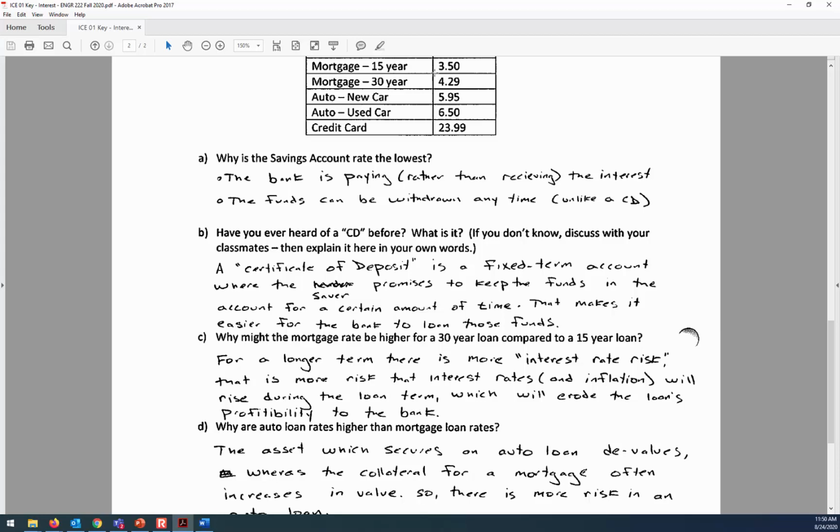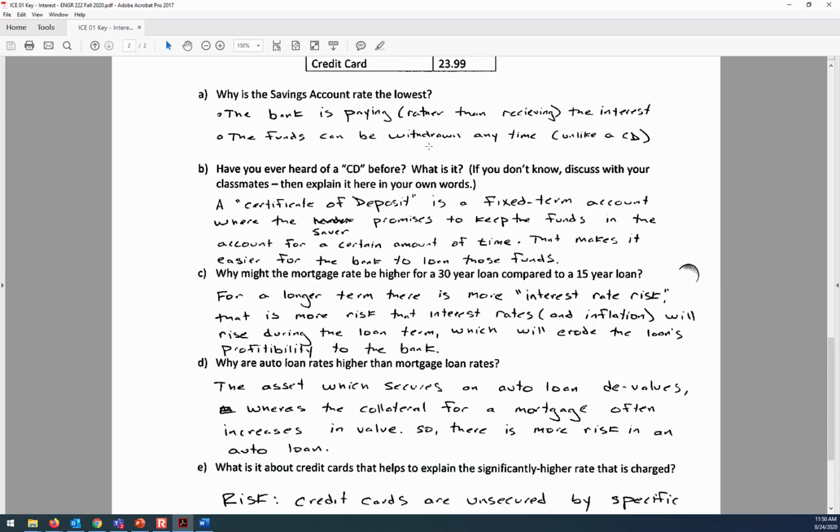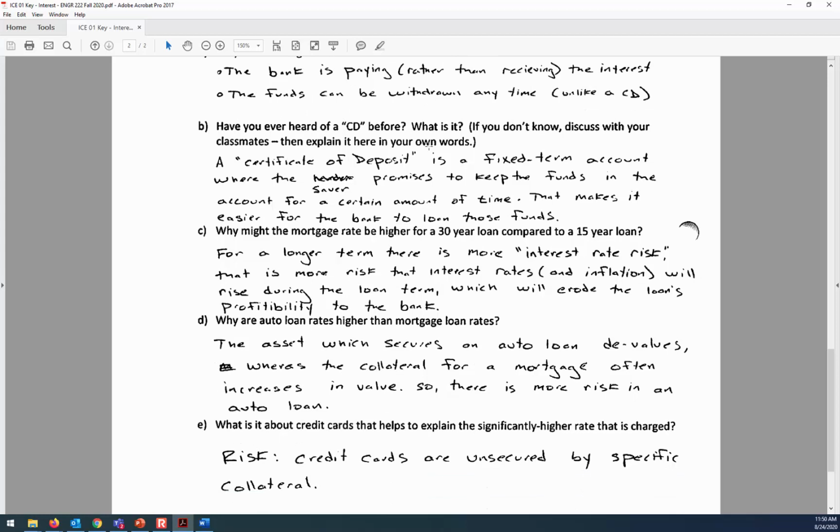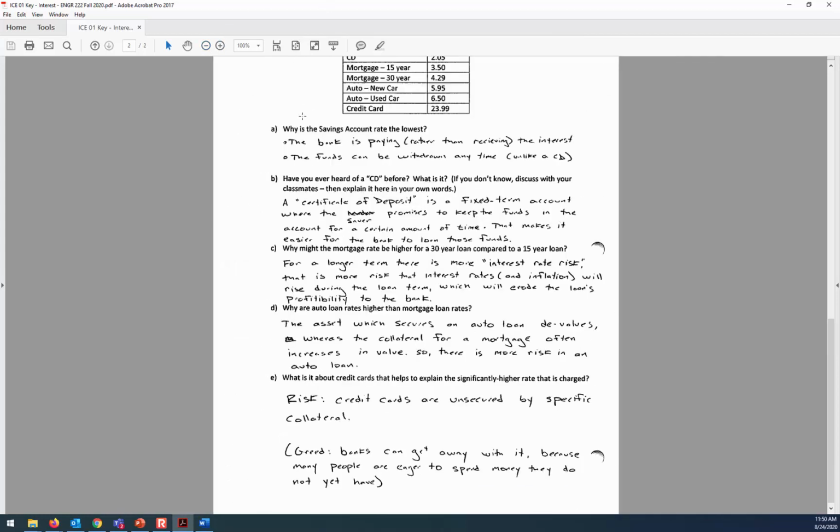An auto loan has a higher interest rate because there's more risk than a home loan. With a mortgage, the bank can always take your house, and a house keeps its value. But an auto loses value the more it's driven, so it's secured with a weaker asset than a home is. Finally, credit card rates are so high because they're not secured with any collateral. It's just a personal loan, and the bank can't come repossess your sandwich or the pair of shoes you bought with a credit card in the same way that they can take back a home or a car.